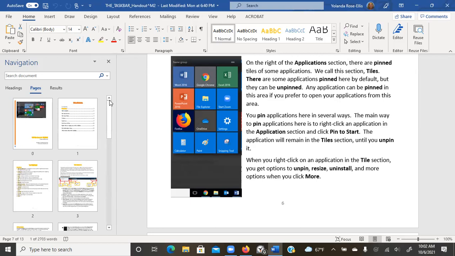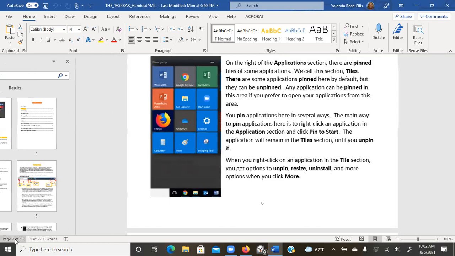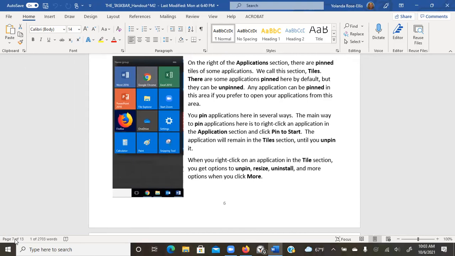You see? 0. So it only starts counting at the second page. So that's why this is page 6, but it shows page 7 there.